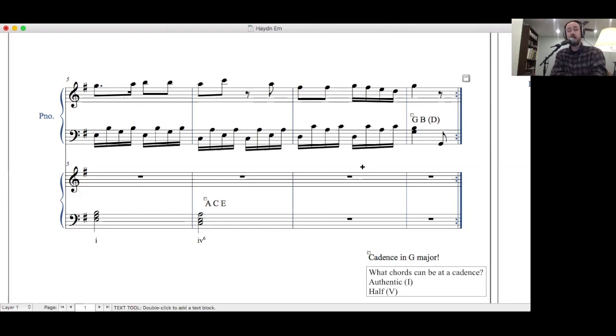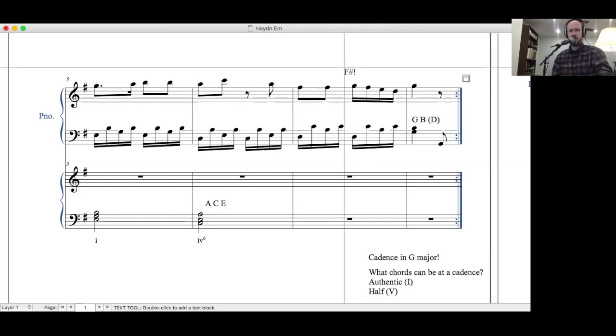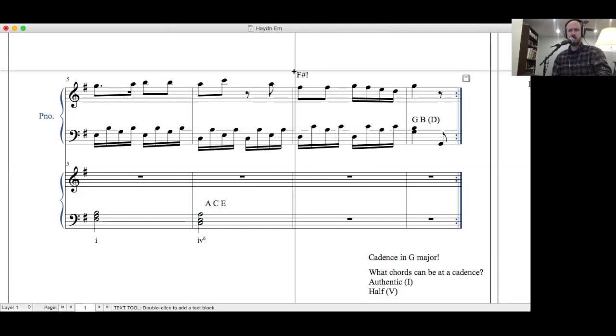Well, what would we need to see that's different between E minor and C major? The key signature is different, right? So the presence of F sharp here, the presence of F sharp all throughout this measure, right? There's 2 right there. That tells us that we are not in C major. Instead, we're in G major, and this is a 1 chord. This is a 1 chord in G major.